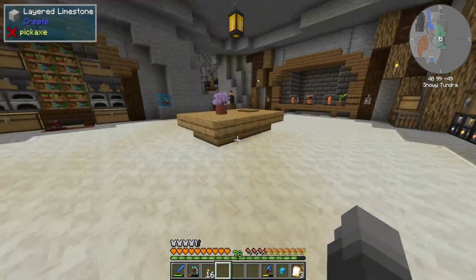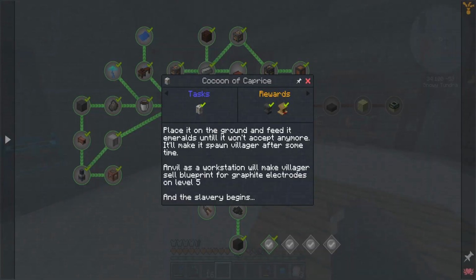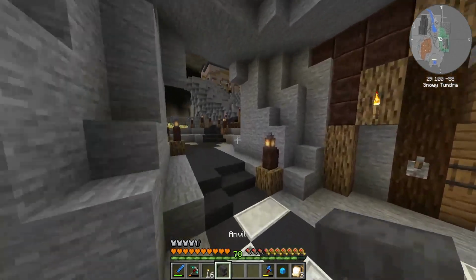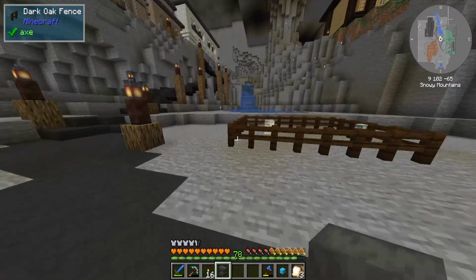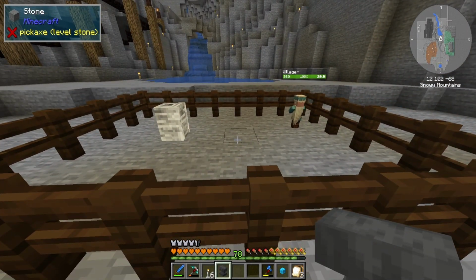Alright. So we'll let that guy hatch. Alright, so let me reread it. Anvil as a workstation will make villagers sell blueprints for graphite electrodes on level 5. So I do know leveling up villagers is you just trade with them a lot, right? And don't make them angry. So I'm gonna put this here.